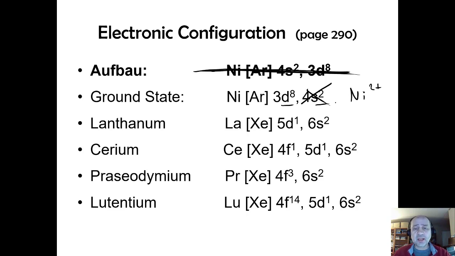So this is all connected. All of those periodic trends and all of those characteristics are connected to atomic radius as well. But it's really important that you follow that. There are some crazy funky exceptions, like lanthanum, which will actually fill 1 in the d. It starts off the lanthanide series, but it's really just a transition metal.